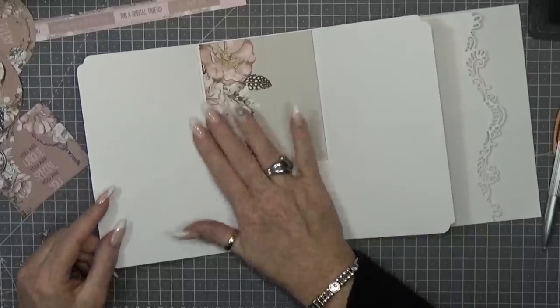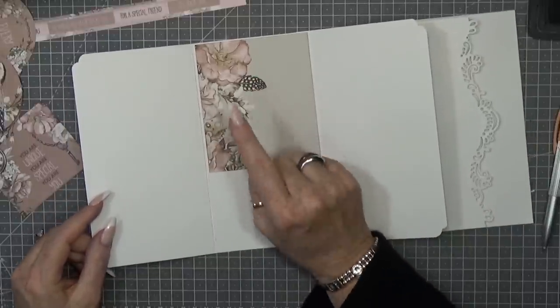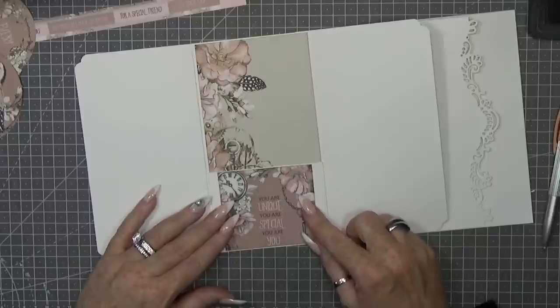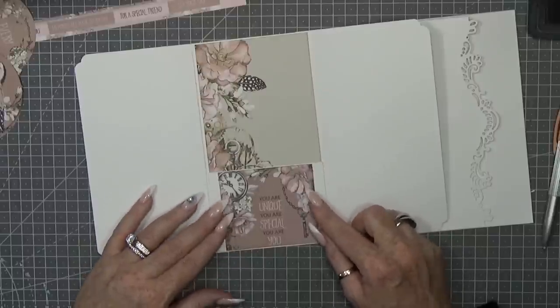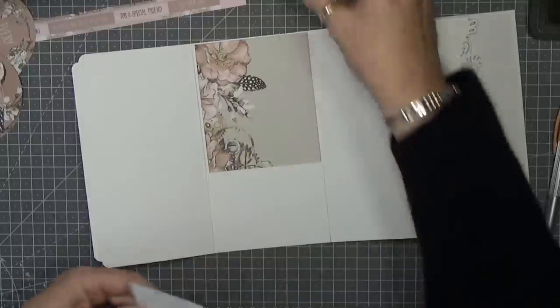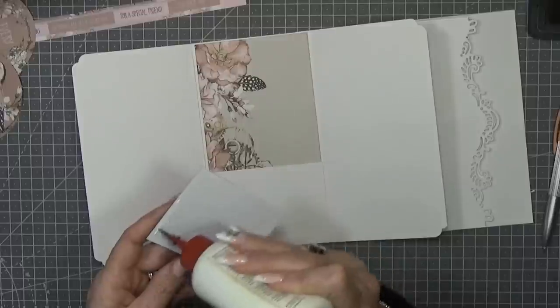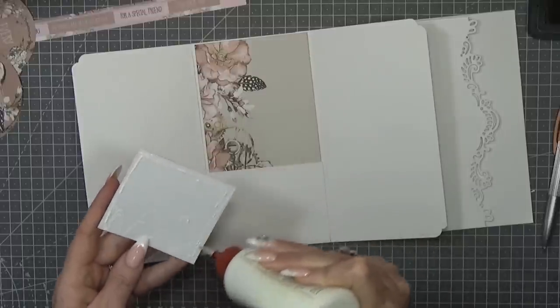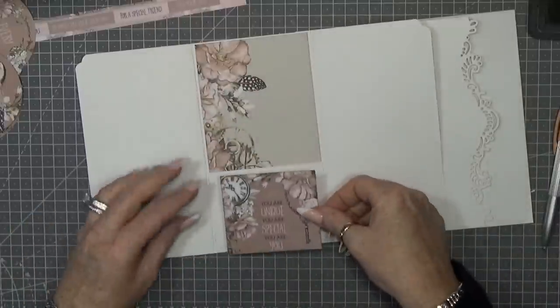And now I did use a decorative background. You still can use a solid one, but that's just totally up to you. I just wanted to see if this is now too busy, but it's still okay. It can be working. So I'm gonna glue this down on this pocket.